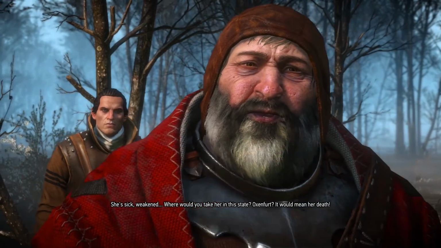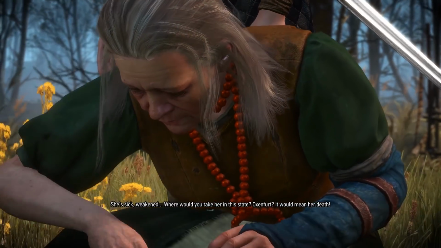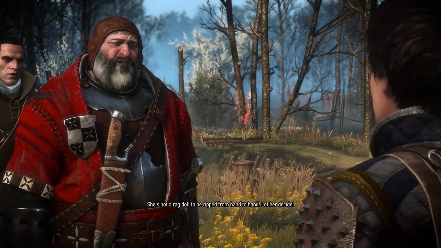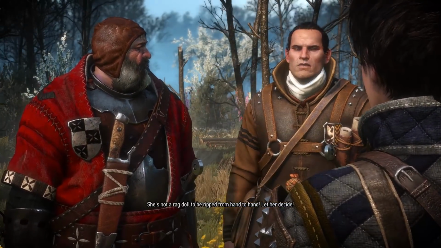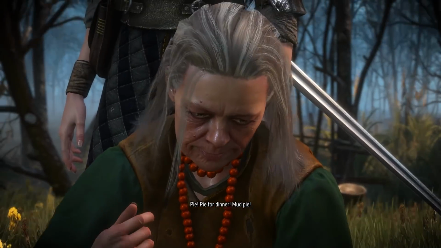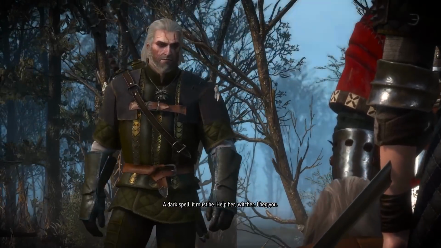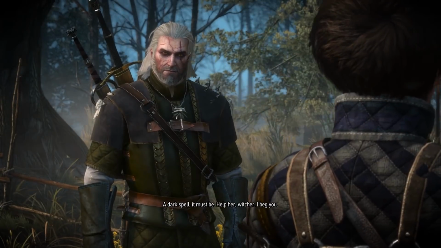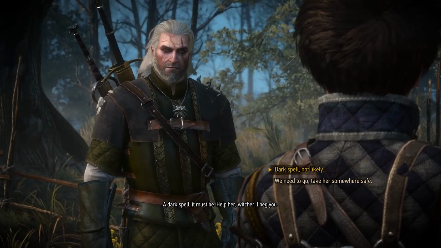She's sick, weakened. Where would you take her in this state? Oxenfurt? It would mean her death. I know how to care for my mother. She's not a rag doll to be ripped from hand to hand. Let her decide. She's incapable of deciding anything just now. A dark spell. It must be. Help her, Witcher. I beg you.